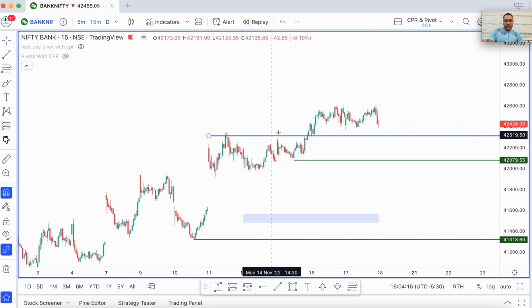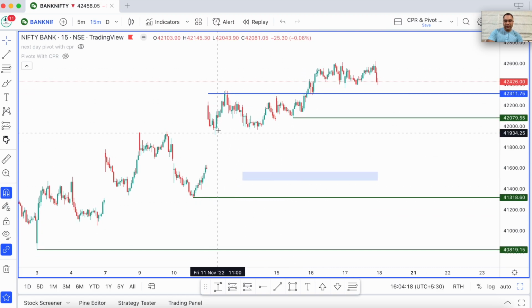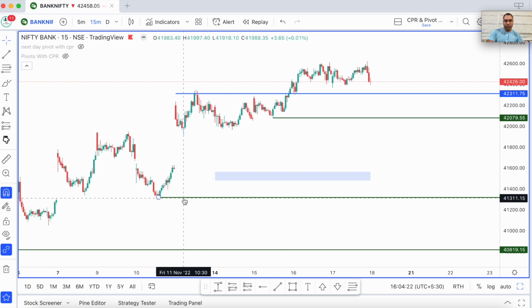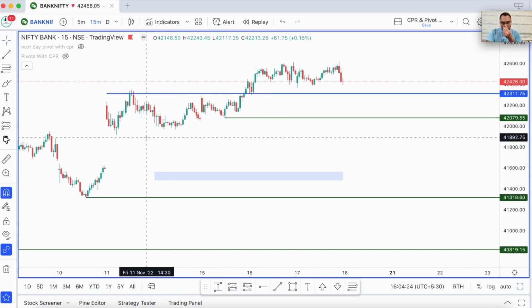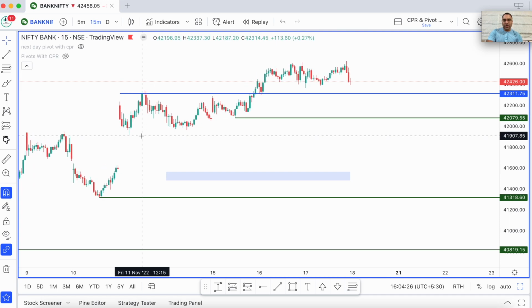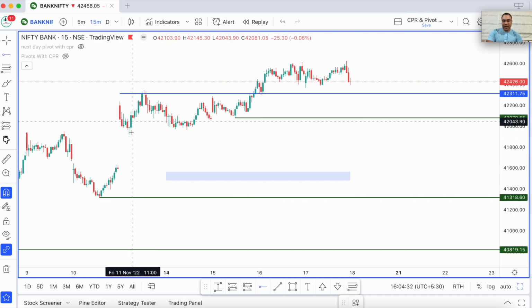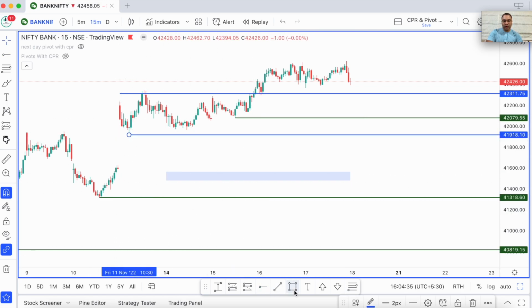We see a good bounce coming from here, but this bounce is after this particular gap up, correct? So we basically have marked a demand zone at this point, and this PDL will also act as a good strong area now because price has gone up from there. So what we can do is mark this area also as a good strong support, but we'll mark it in green, not in blue.